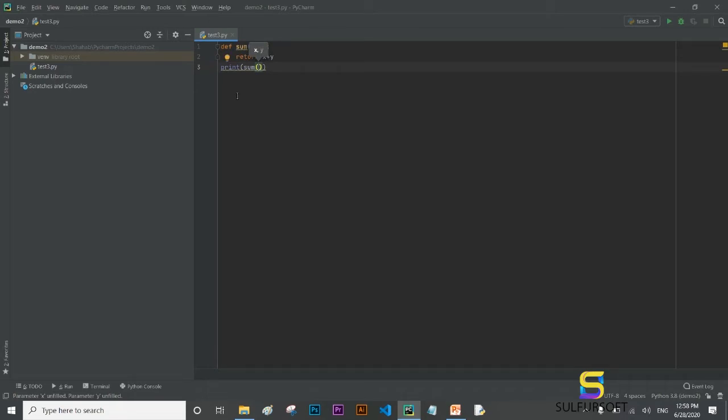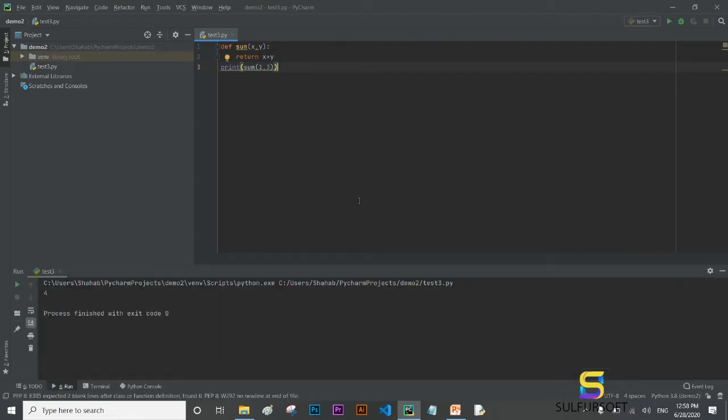I'm going to take sum of 1 and 3. Let's see what will be the output. 4. I have taken the sum of two variables 1 and 3.